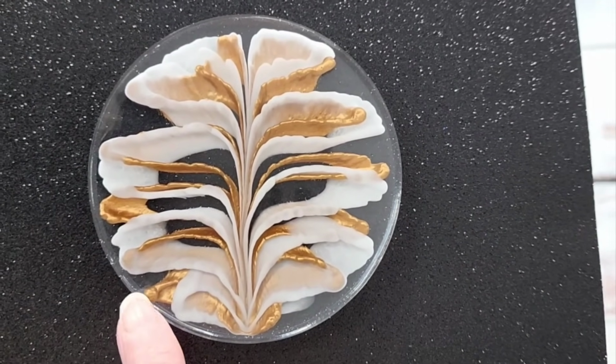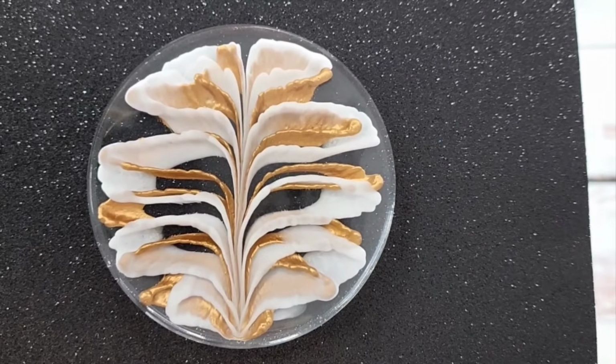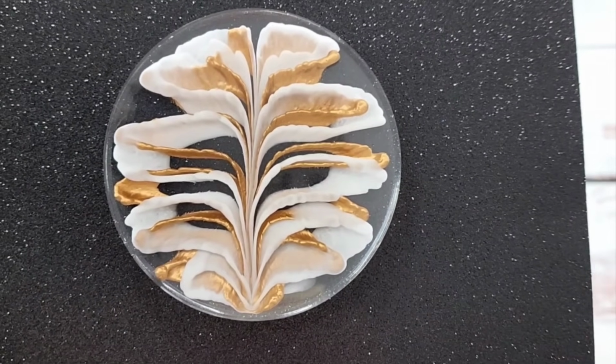Little tiny bit heavy there on the points, but it's not bad. I wouldn't say it looks blobby or anything. I think it's really pretty. I'll go through and do all the black, and then we'll see what it looks like on the green.